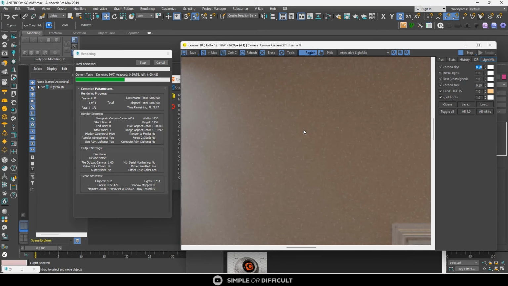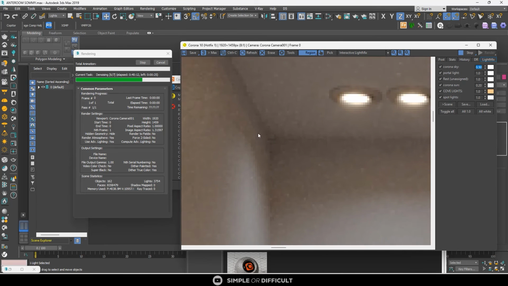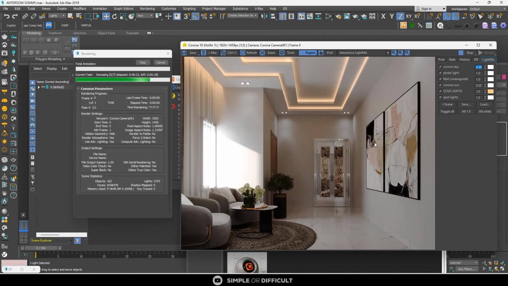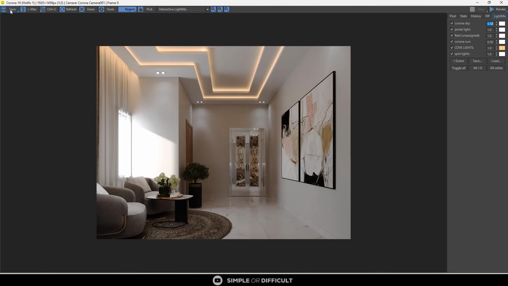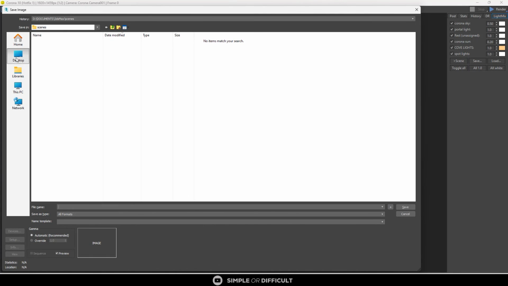Okay. As it's denoising, you are seeing these fireflies and this color noise disappearing. You can see them disappearing one after the other. That's what the denoiser does for you. So allow it to finish denoising, and you will not regret it. Okay, so this is what we have. Now let's go ahead and save it out.